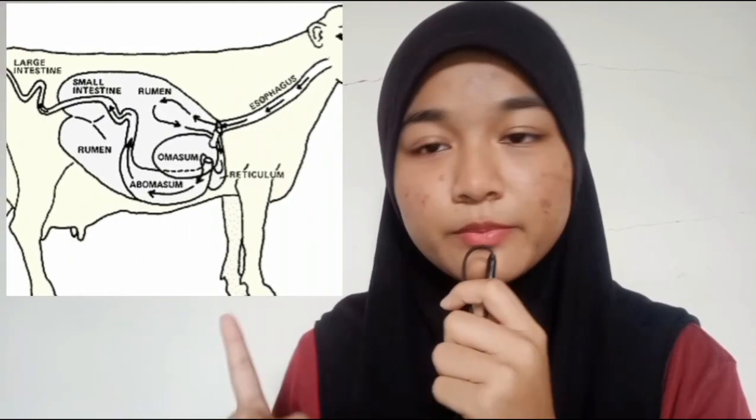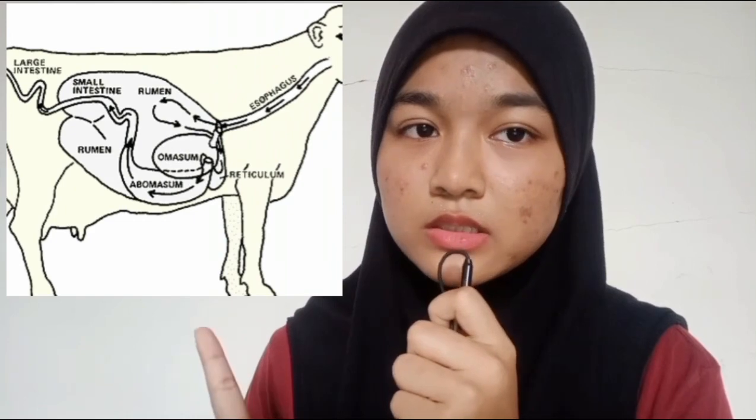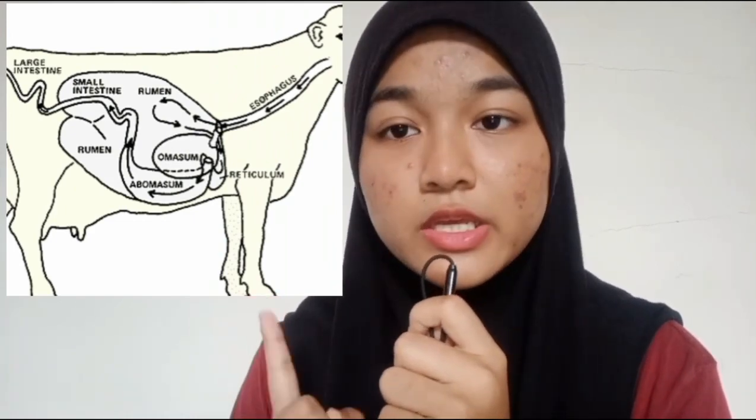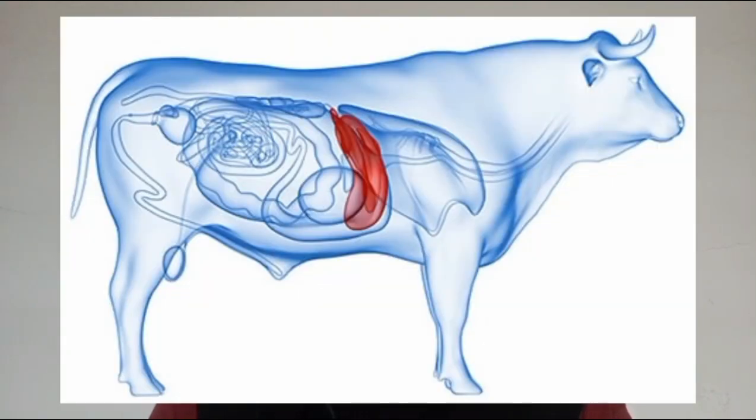Here is a diagram for a ruminant's stomach structure. This complex stomach structure allows them to effectively break down and digest plant material, including tough cellulose. Not only that, they also have 2 blunt canines, and their molars and premolars are adapted for grinding, moving in lateral direction. Compared to other animals, ruminants have a large liver, which supports their long and complex digestion process.